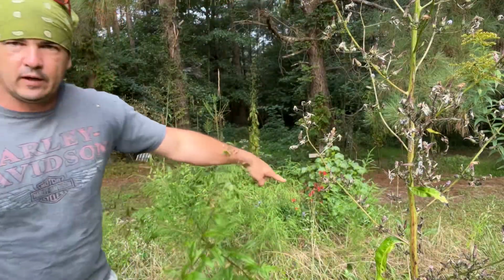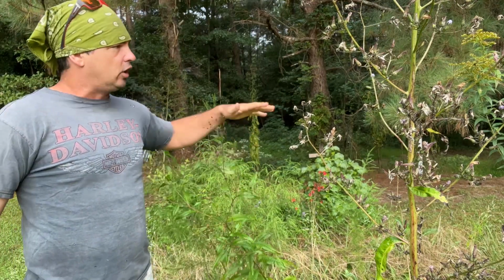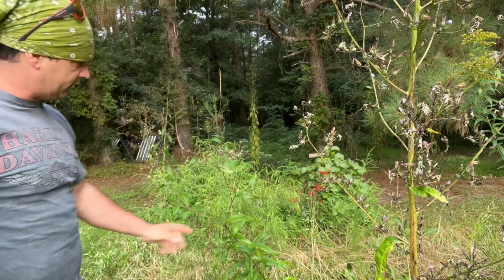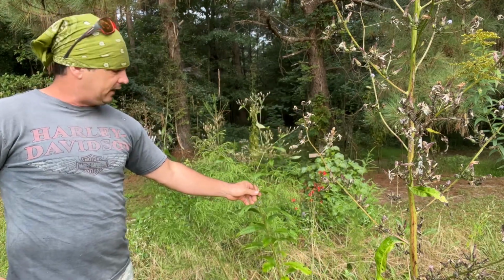Okay, you see like right there, that is cardinal flower. Some of you guys have been seeing this here and there and yonder. I brought this one in and transplanted it here. Now this right here is Bloom's Purple. This is giant ironweed. I'm gonna do it the same way I did the wild lettuce.